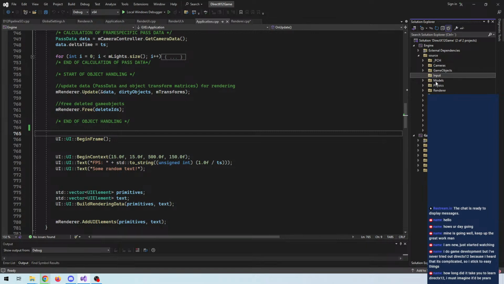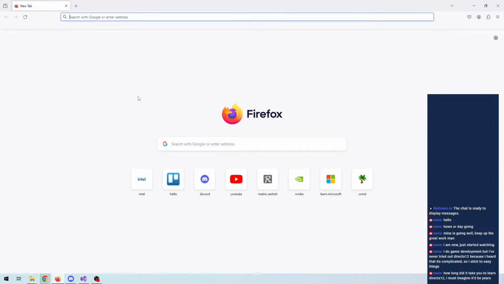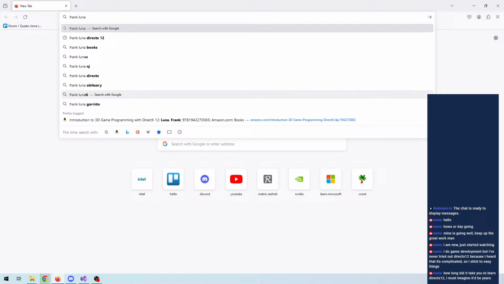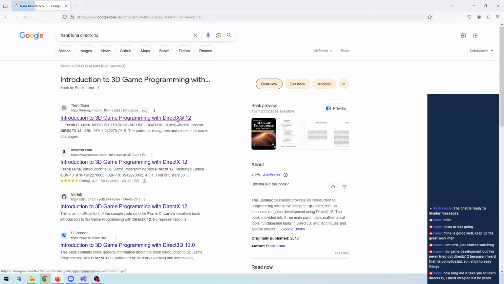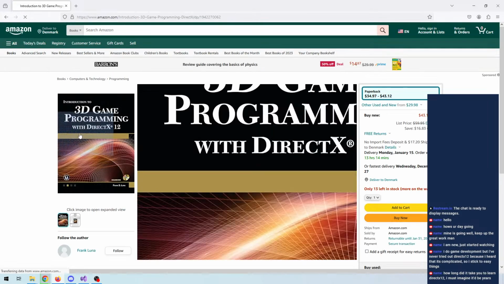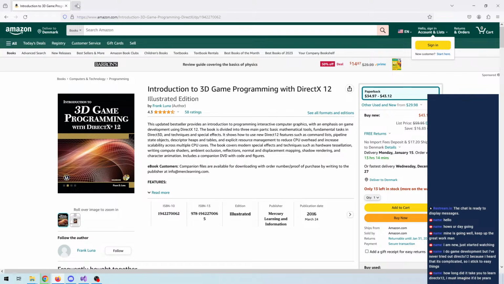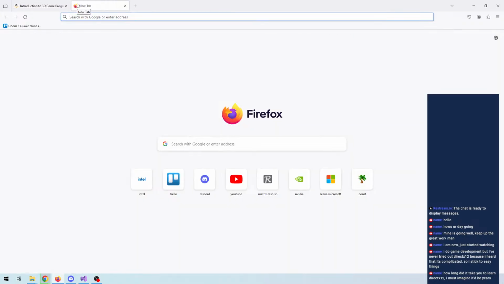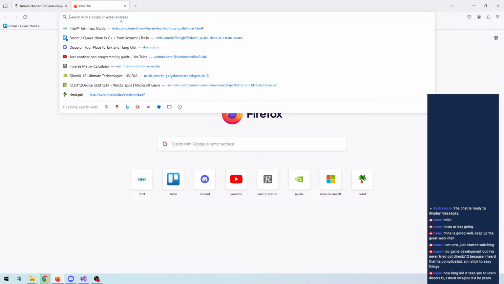Well, I think it took around, well, Frank Luna has made a pretty good book, which I've been referencing here on the stream. This one, which gives you a nice introduction. I think I worked on DirectX12 for maybe 3 or 4 months until I started being able to do stuff with it. But yeah, I've certainly gotten better.